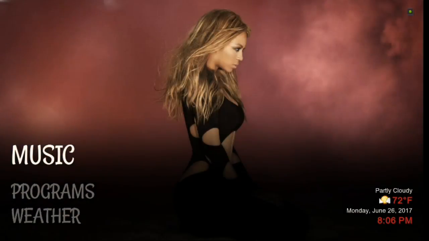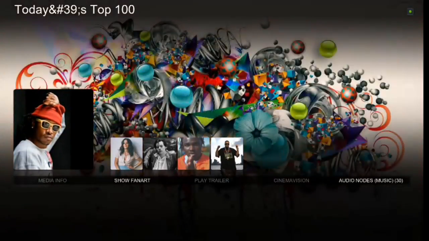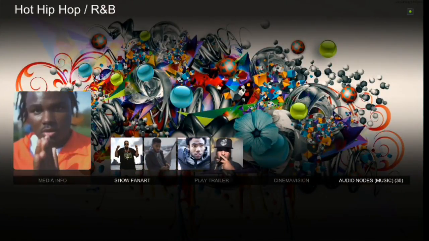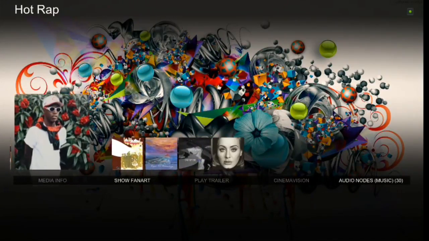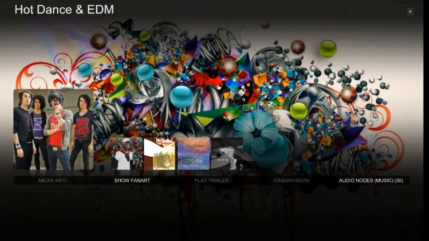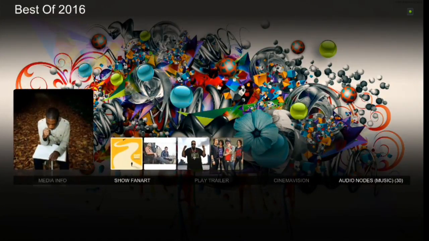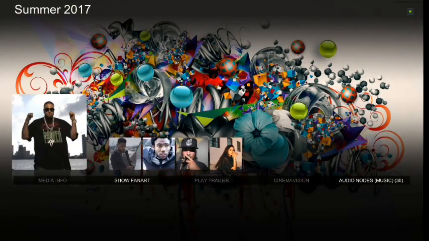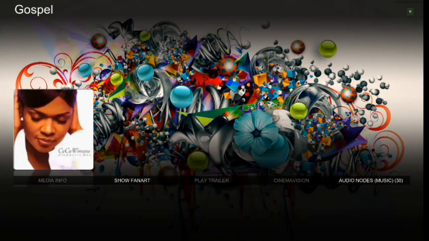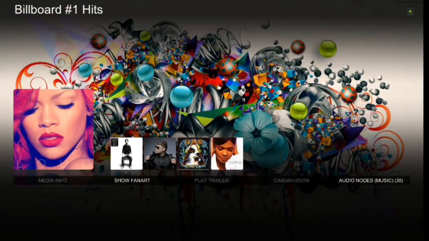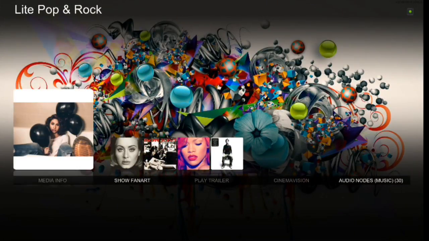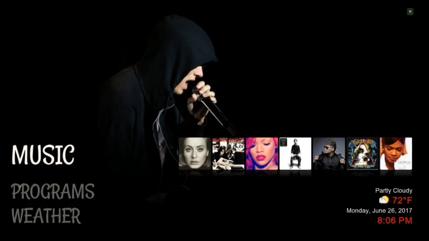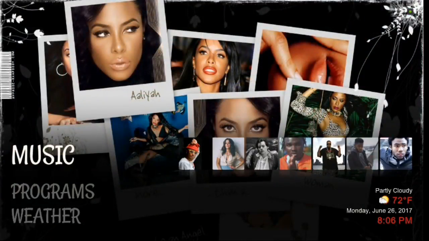Go to music. And if you click to the left or the right, you got all your different genres, different playlists. Okay, hit backspace, or just click to the left, excuse me, and that takes you back out. Or actually, you have to click up from there, okay? Because that was the albums. If you click up, that'll take you out.